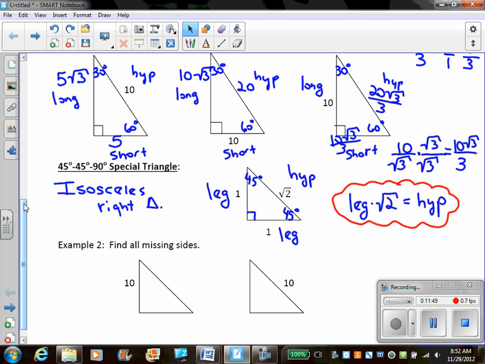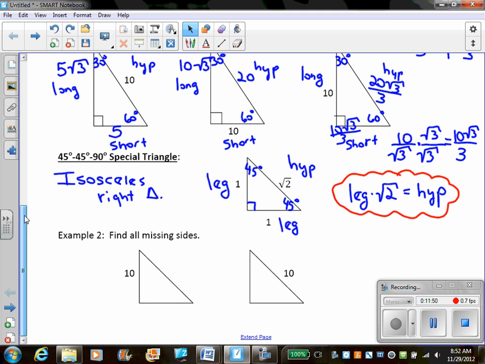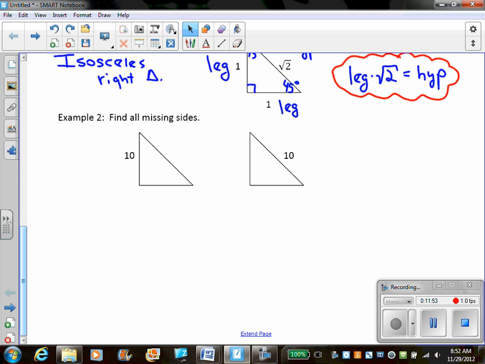So looking at that, I'm going to extend the page here a moment. Okay, so it says find all missing sides. Well, first thing I have to make sure that you have on your note guide is all the information you need. So these are right triangles. Instead of writing 45 degrees here, I'm going to just say that this side is equal to this side. As soon as I say that's a right triangle with two equal sides, which is an isosceles, you've got yourself a 45, 45, 90-degree triangle. This one I'm going to write 45 degrees here, which then concludes that the other acute angle is 45 as well.